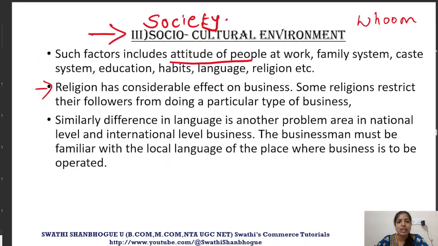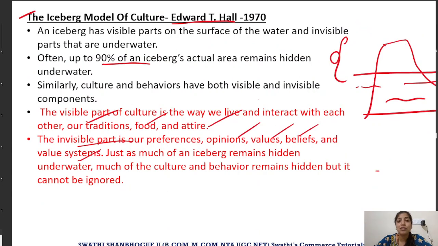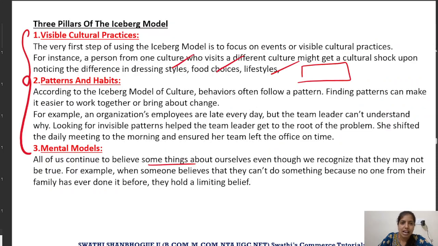We have also studied your socio-cultural environment, where two prominent theories were discussed here. Iceberg model, where it has said that 90% of the time people's beliefs, opinions, values are not kept in mind while framing one particular product. And that is why, depending on only the 10% which is visible, like their food preferences, taste, and habits, we frame the products and we decide that that will be liked by many of the people. So that is wrong. That is what is said by the iceberg model.